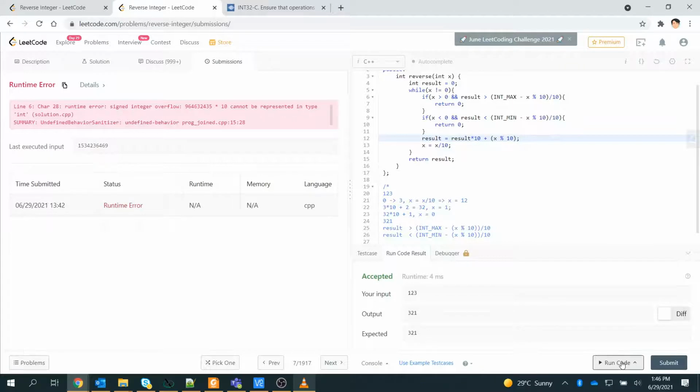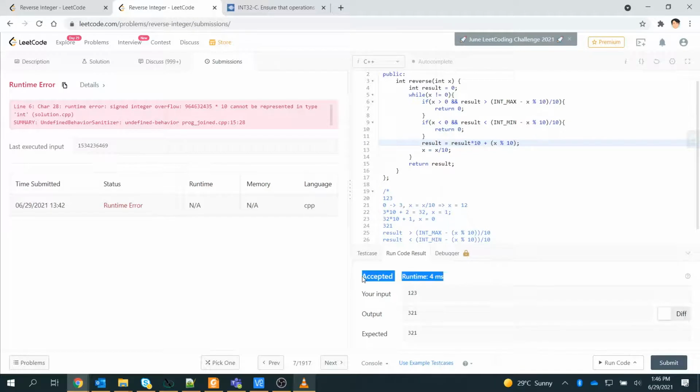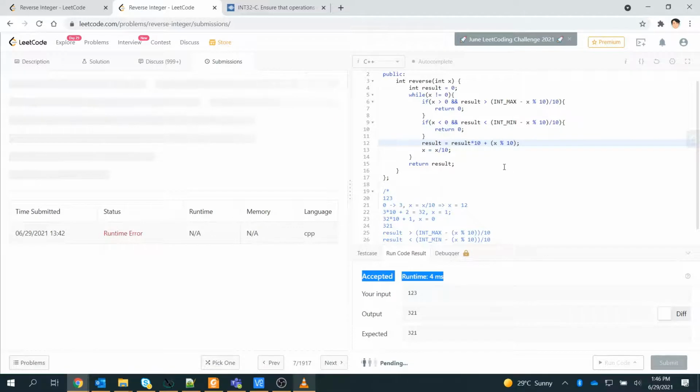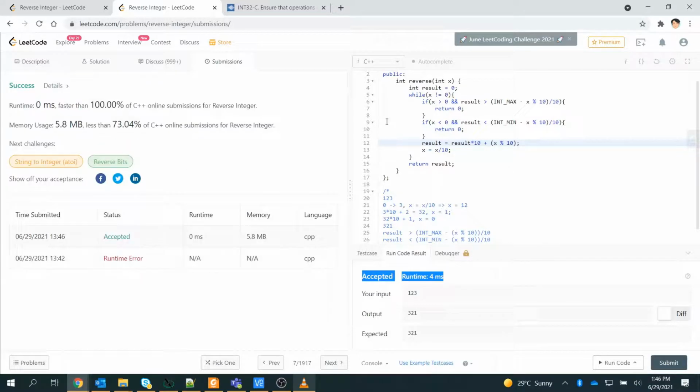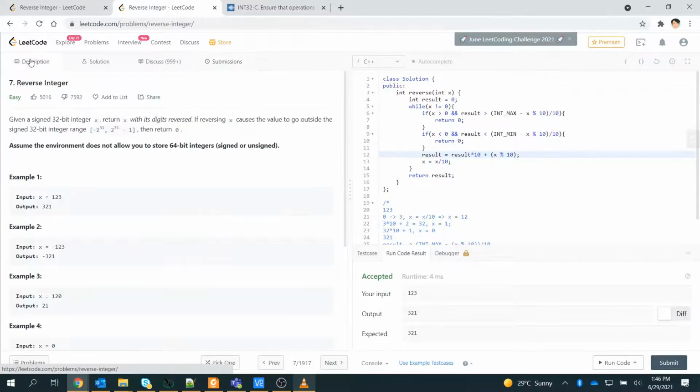Now if you run this piece of code on a very simple test case, it still passes, and when I run all the test cases, you can see it is passing all the scenarios and the algorithm is correct. So this is how we can solve this problem without using any 64-bit variables.